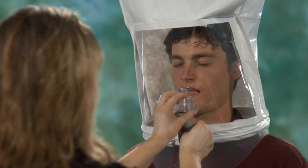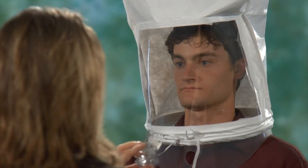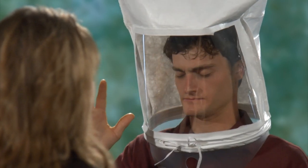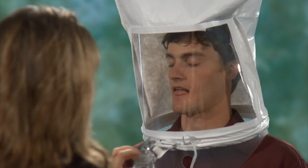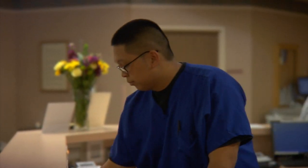Give the individual about 10 to 15 seconds to experience the test agent. As soon as the individual tells you they can taste it, stop spraying. If the person tastes the test agent within the first 10 sprays, record the sensitivity as 10. If not, add an additional 10 sprays. If they now taste it, record their sensitivity as 20. If still not, add another 10 sprays. If they now taste it, record their sensitivity as 30. If they still cannot taste the test agent after 30 squeezes, the test is over and this material cannot be used for testing. After the sensitivity level has been determined at 10, 20, or 30 sprays, remove the hood. Wait a few minutes before continuing so the individual can clear the taste from their mouth. The individual may want to rinse their mouth with a small amount of water during this period.